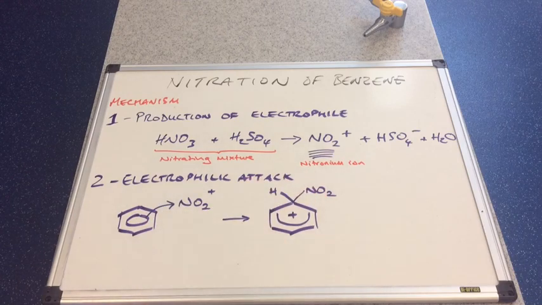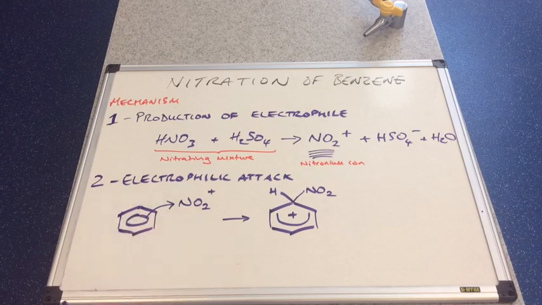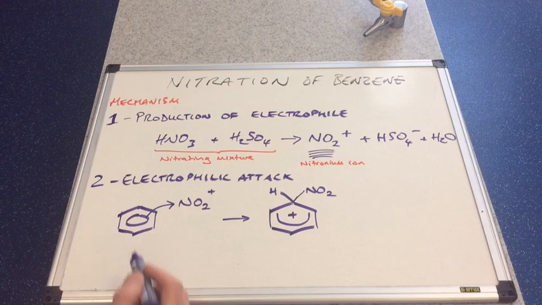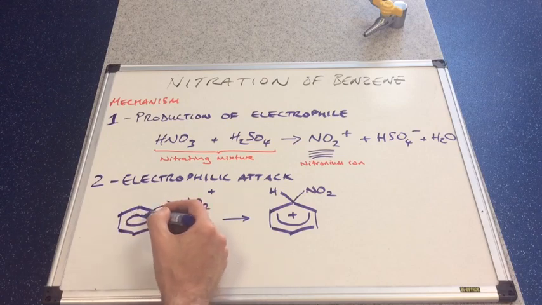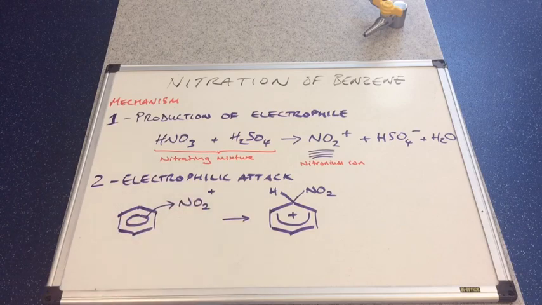The result of this step is to generate this intermediate. This is not going to stay like this for very long. We've got six electrons in the pi electron cloud, each carbon has one electron in the pi orbital that overlap. What's happened is two of those electrons have come out and meant that a carbon-nitrogen bond has formed.